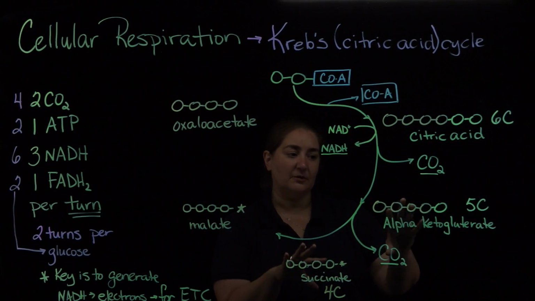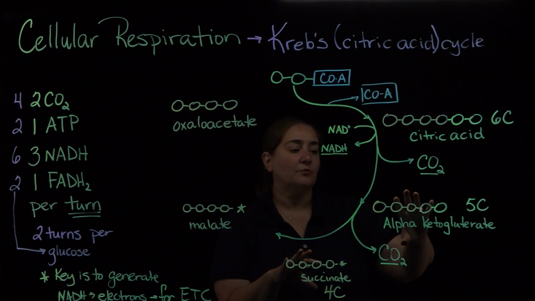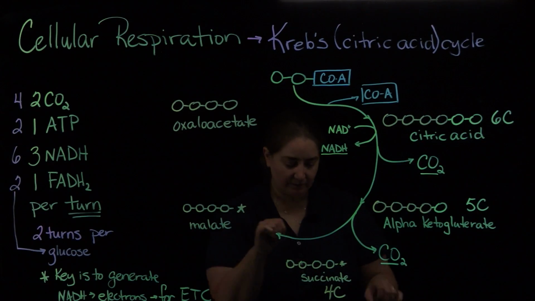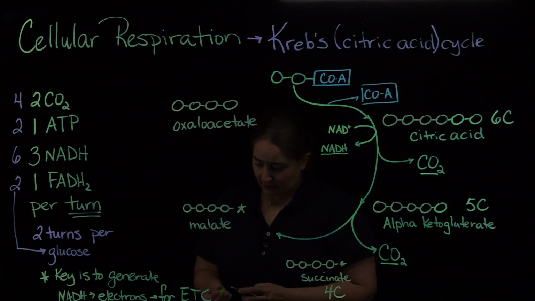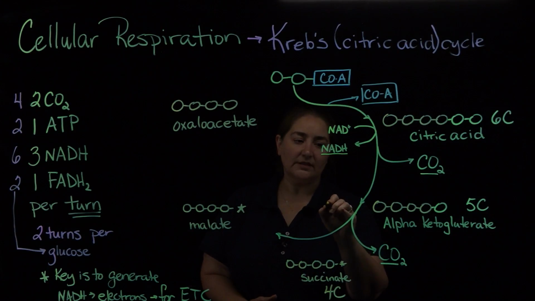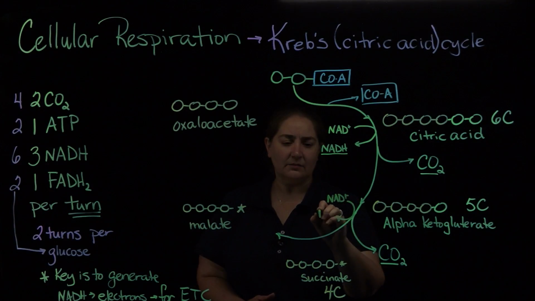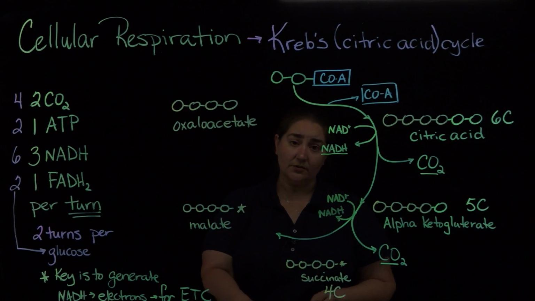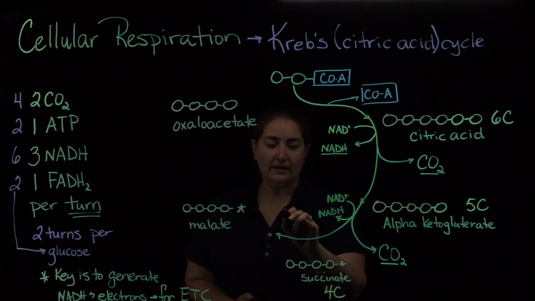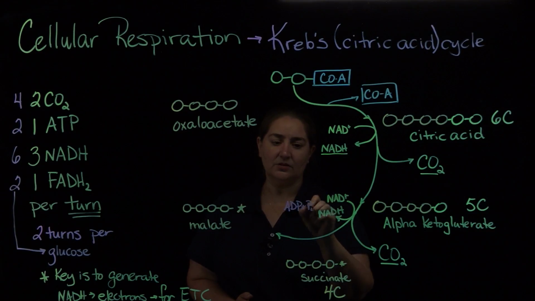Before I get to that other stuff, I'm going to finish with the stuff that we generate from going from alpha-ketoglutarate to succinate, okay? As part of that process, again, we are going to have NAD that's going to be converted to NADH, all right? And we're also going to have, in this step, ADP plus a phosphate, and I'm doing this in pink just so you can see the difference here.